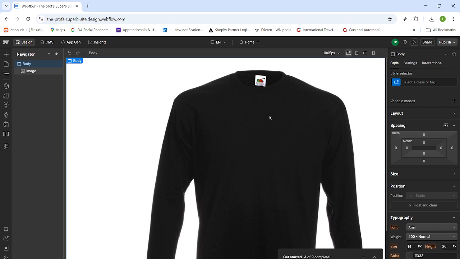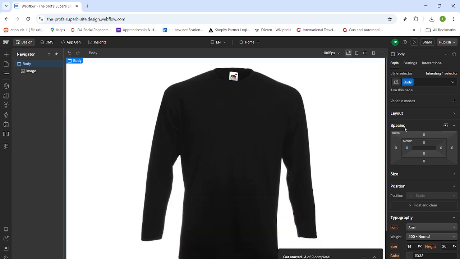If your image appears off-center, double-check that the image element is still selected, confirm the spacing section shows auto on both left and right, and that top and bottom are set to 0 as shown. That's it. You opened your project, selected the correct image, assigned the file, and used spacing to center it cleanly and reliably.